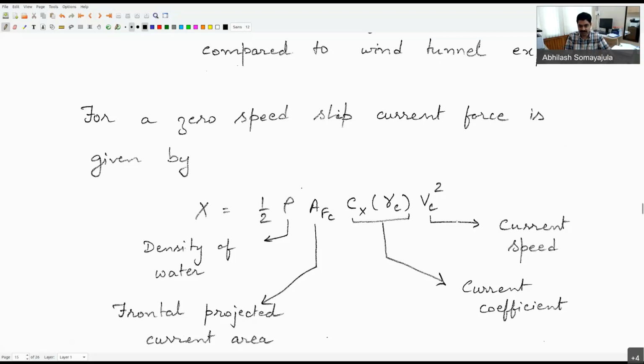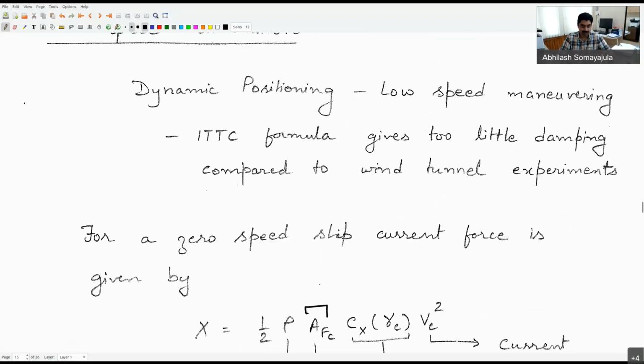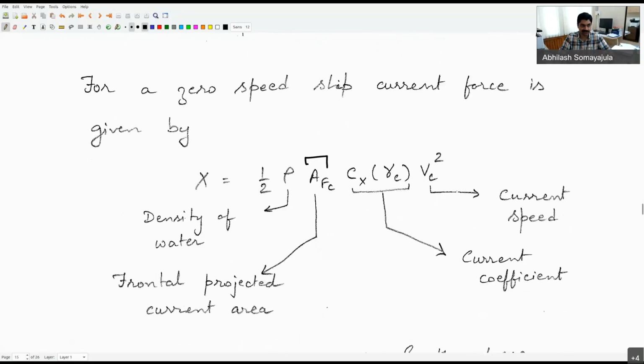The only difference is that instead of the wetted surface area, we now have the projected frontal area. When we are dealing with currents, the typical drag coefficient or lift coefficient is defined with respect to the frontal area rather than the surface area of the vessel, right? Because when we are talking about naval architecture and the resistance of a ship, that's where we were using surface area as the metric. But when we are talking about current forces, the typical norm is to use the so-called frontal area of the ship. Is everybody with me so far?